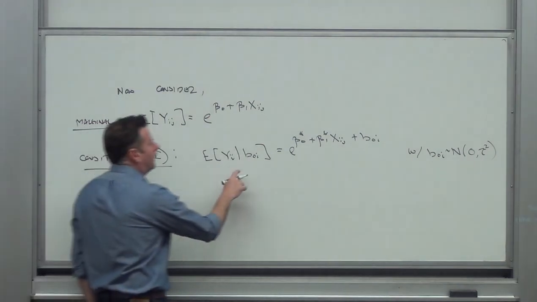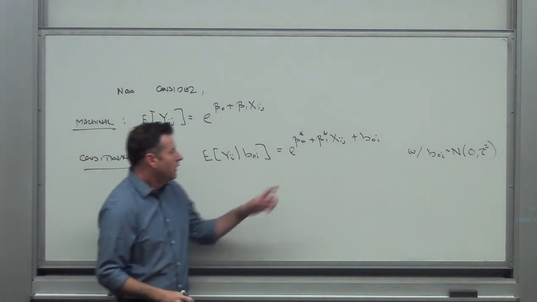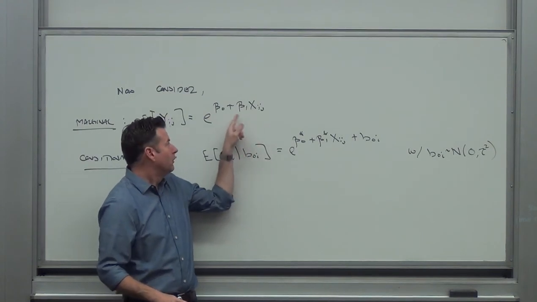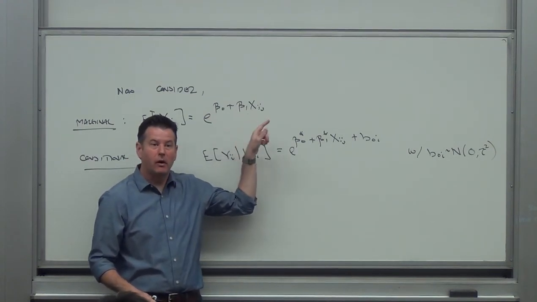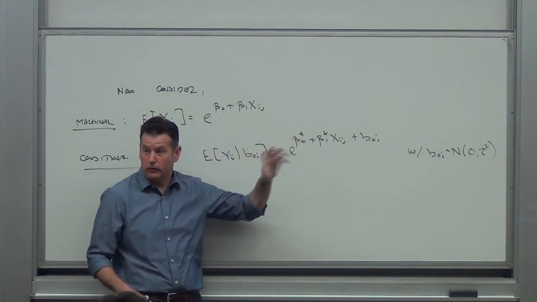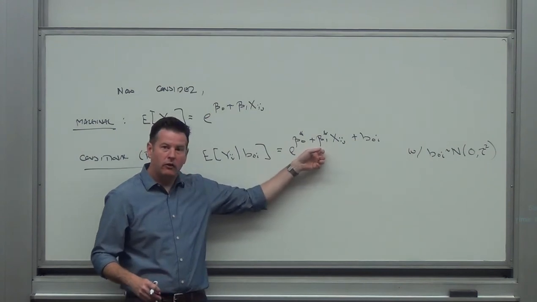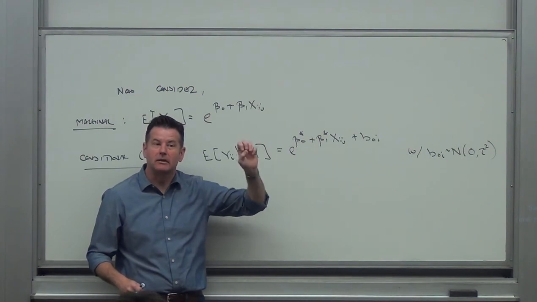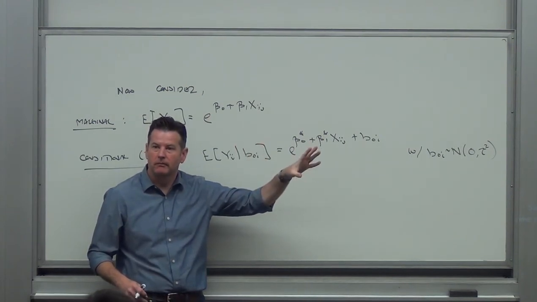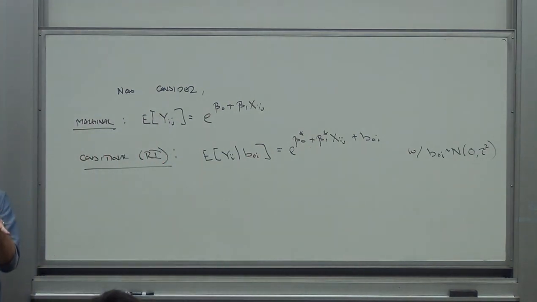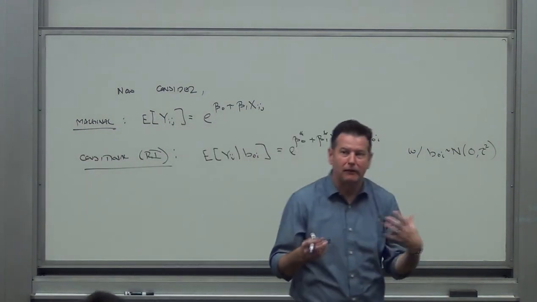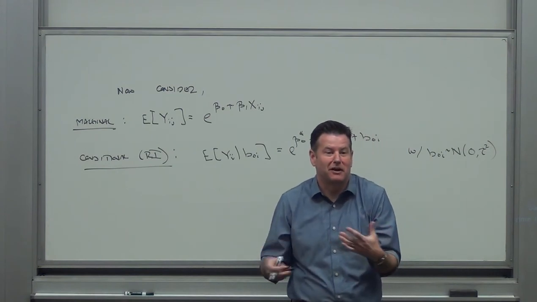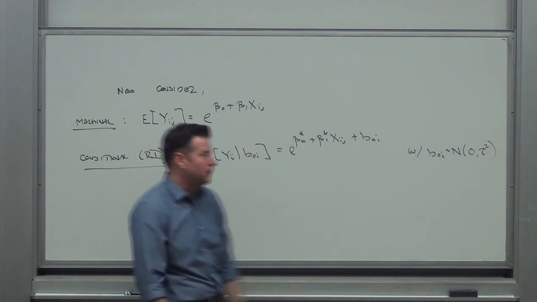And we'll consider a random intercept model to start off with. So now if I want to start saying, how do I compare these things? First of all, the interpretations of these guys are going to be, we're okay with this. So here you're talking about e to the beta 1 would be the relative difference in the mean of y comparing two subpopulations differing in x by 1 unit. Great. But having the same latent random intercept. With me? So I'm conditioning upon people that are unlike one another. And again, if you think about that you've captured everything that makes me, me inside of the random effect, then it's like saying the within-subject effect. I'm conditioning upon everything that makes myself and myself.